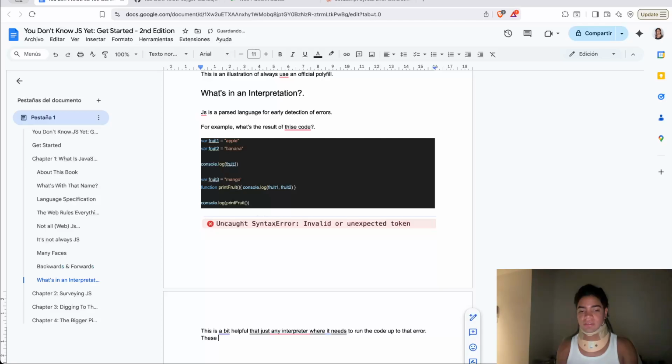So early detection of errors is helpful.